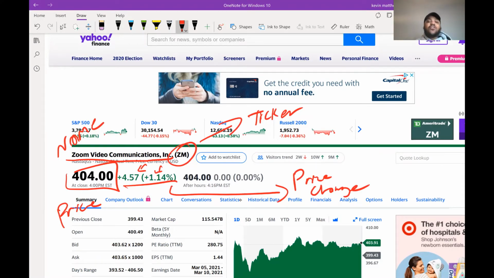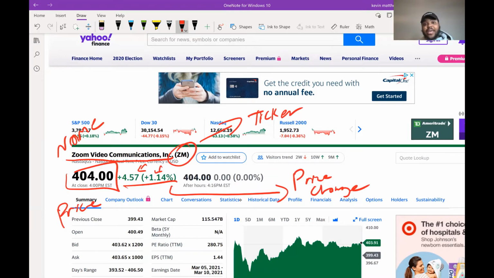For example, if I put this same money in a bank account, bank accounts right now in most places are not paying 1% based on everything that's happened in the economy this year. But if I just put it in for one day, I could have made more in Zoom than I could have in a bank account waiting an entire year, which is big. This is why most people say that you should be putting more of your money in the market. You're always going to use your emergency savings, clearly. But after that, you want to really get that money working for you because of stuff like this.